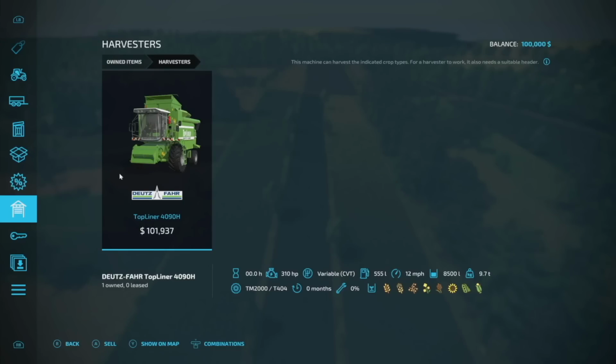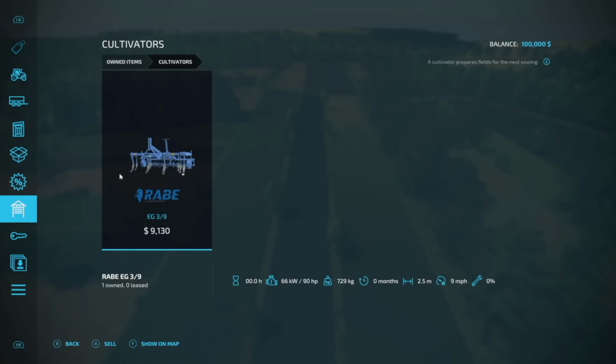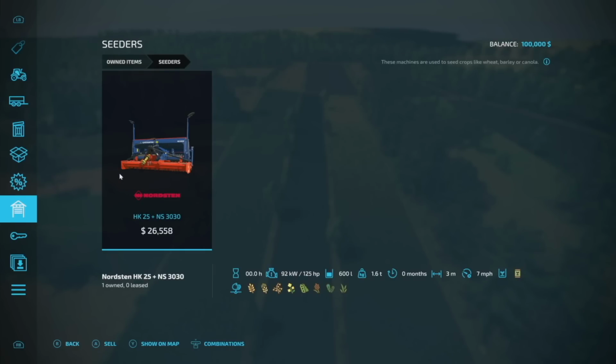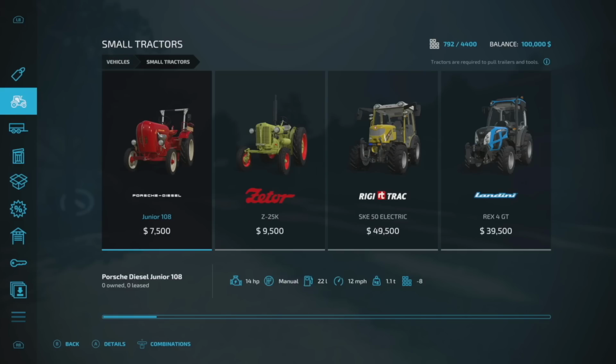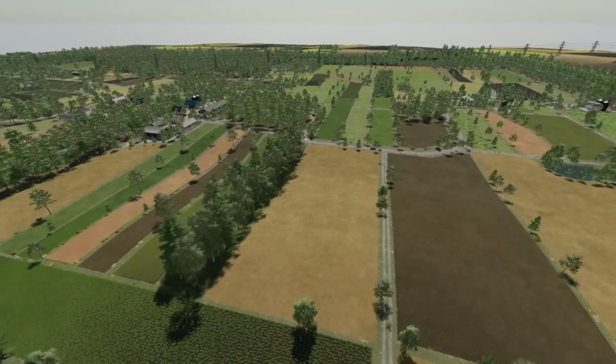Got a pickup, combine harvester, tipper, header, plow, cultivator. Oh yeah, I think we have a modded version of this that came out today. We'll see that later in the video. Nice seeder, planter, that's good to have. Header trailer and weight. Is there anything else that you really need for a small map? I don't think so. We'll tell you, slot counts are not terrible. 792 being taken up. So regardless of what platform you're playing on, you should be able to handle that without any problems. Guys, Wosnice is here.